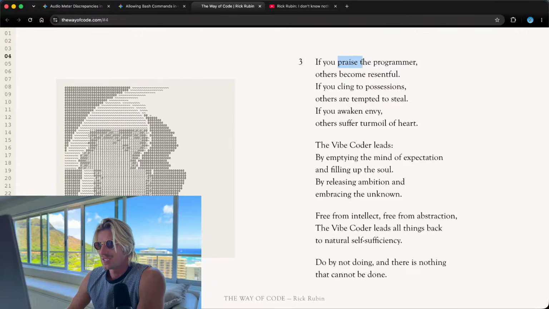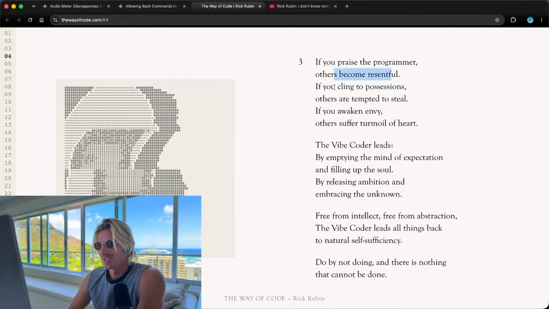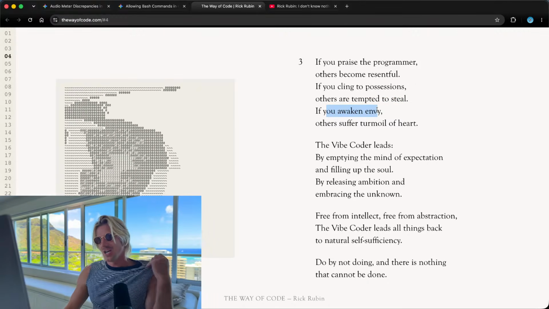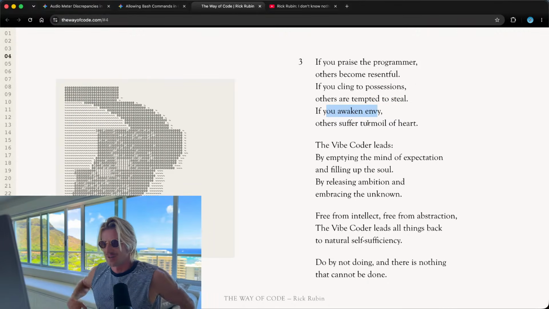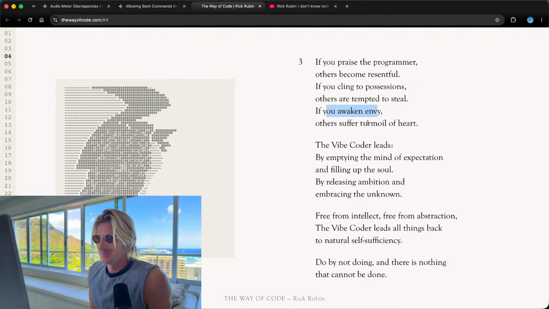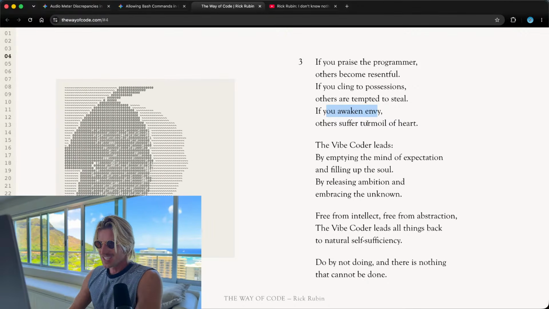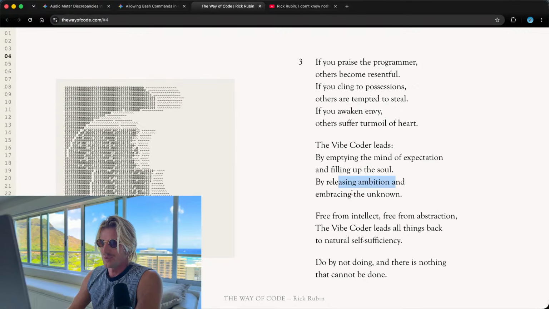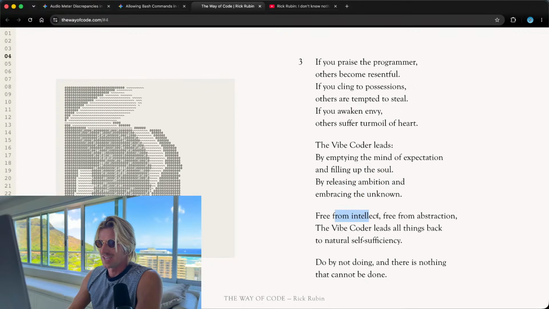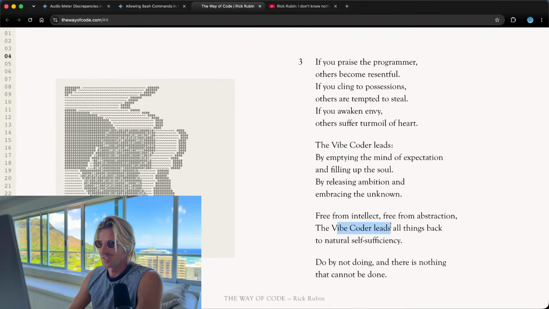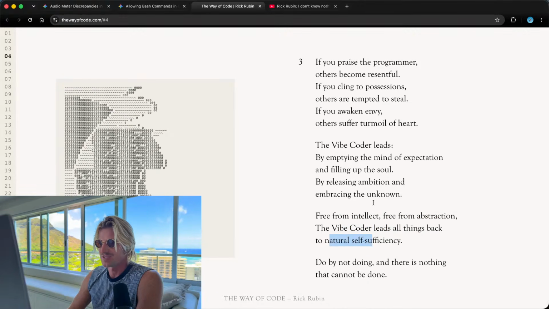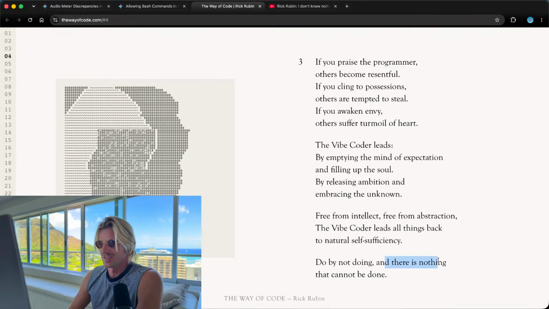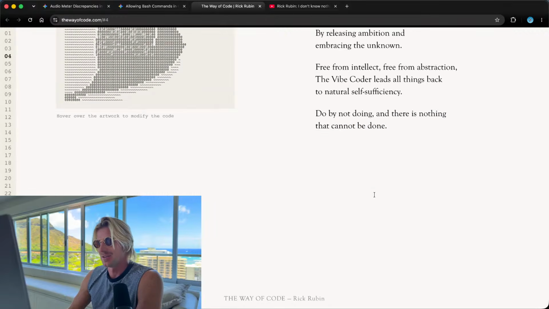If you praise the programmer, others become resentful. If you cling to possessions, others are tempted to steal. If you awaken envy, others suffer in turmoil of heart. The vibe coder leads by emptying the mind of expectation and filling up the soul, by releasing ambition and embracing the unknown. Free from intellect, free from abstraction, the vibe coder leads all things back to natural self-sufficiency. Do by not doing, and therefore there is nothing that cannot be done.